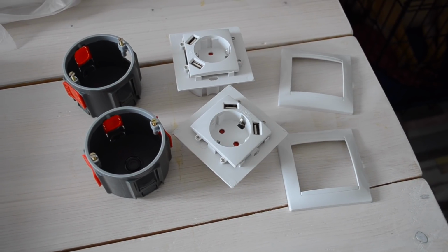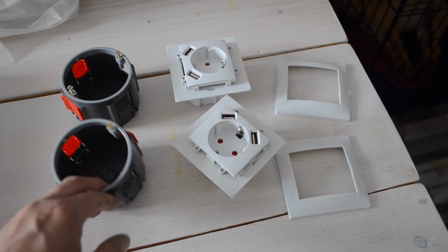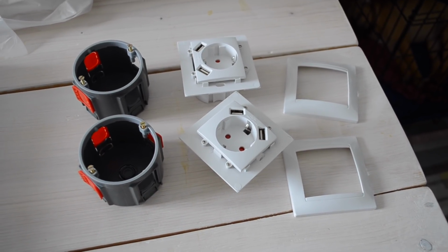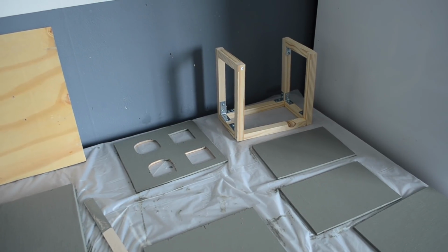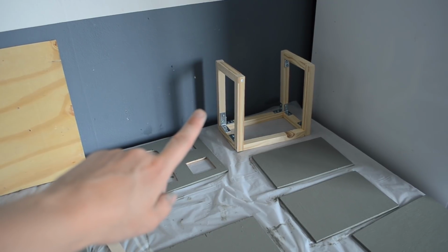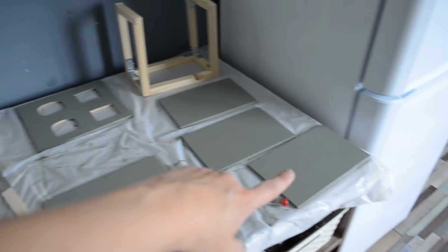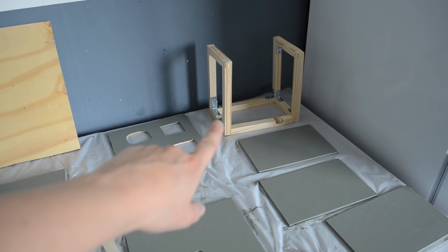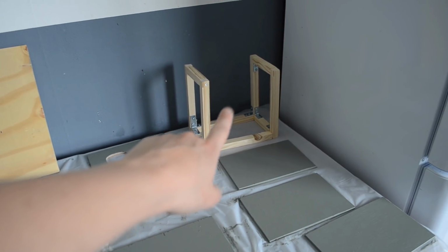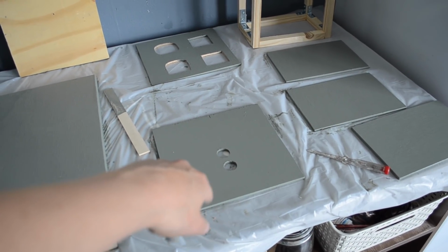So a while ago we bought 2 plug sockets and 2 light switches, as well as 4 of these things that protect the back of the light switches and plug sockets, but we needed an area in which we could install these. So yesterday Jordi built this small structure. It will hold the plug sockets and light switches, and that has a front panel, a back panel, 2 side panels and a panel on the top. And these light switches and plug sockets will be inserted in these holes that will be connected to this structure, and the cables can run out at the back.